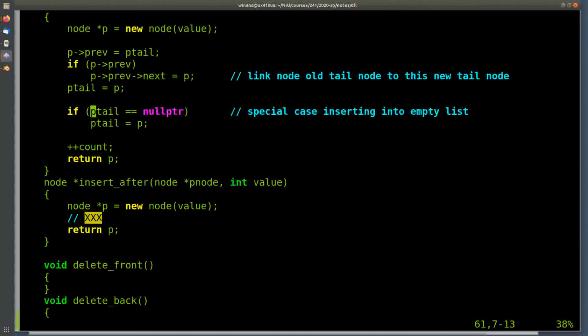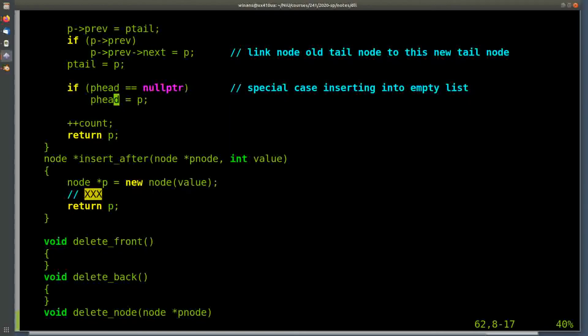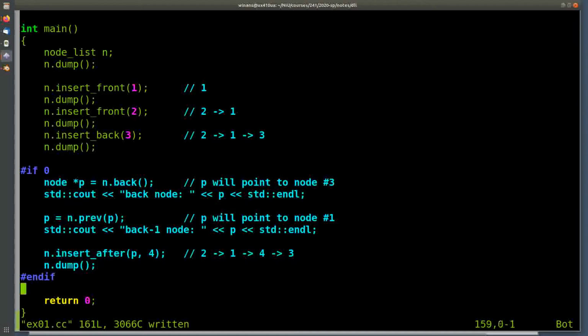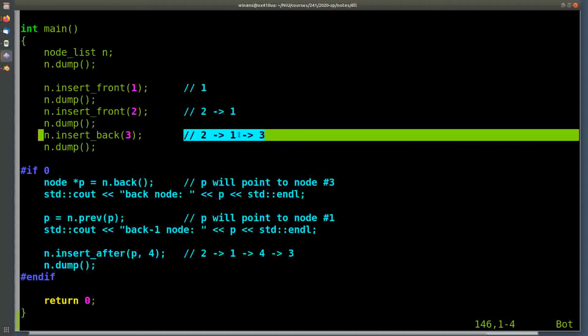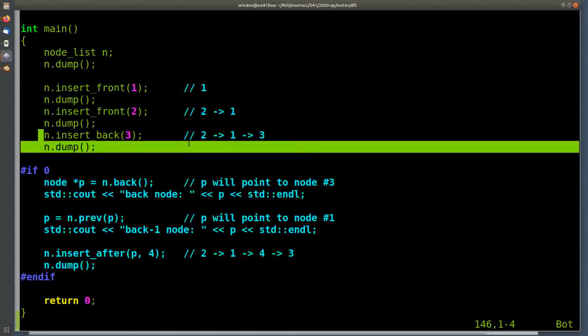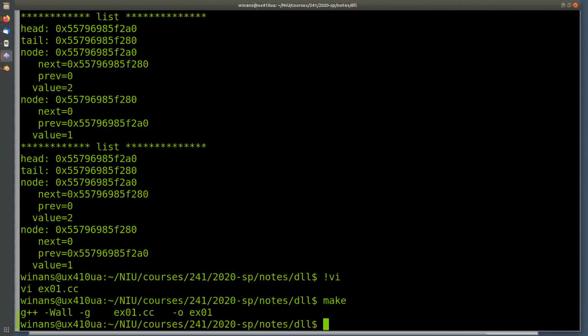Okay, so now we can say, what happens if we go into an empty list? Again, the symmetric thing of what I screwed up last time, right? So this one has to say, what if the head is null? Then it turns out I'm the only one on the list, and make sure that that case is taken care of. All right, so hopefully I got this right. And if we run it, this third one down here, insert back, should work. So after the third list dump, we should see node 3 added.